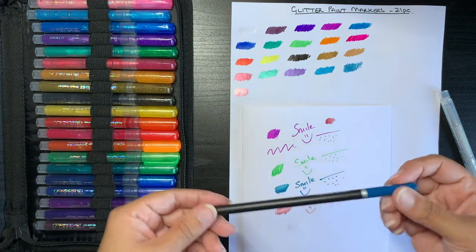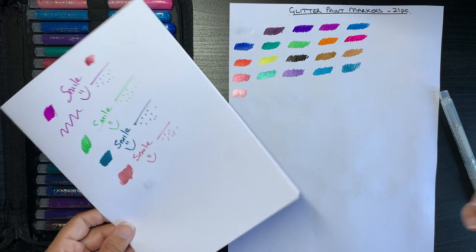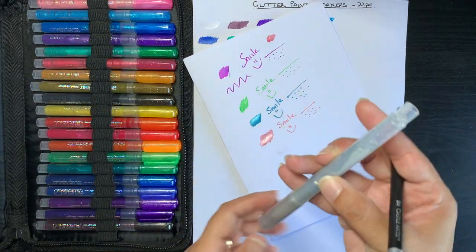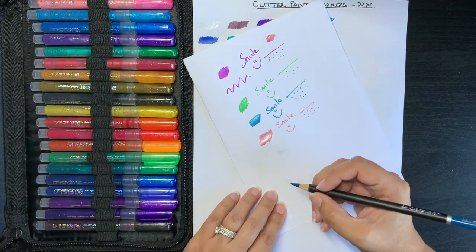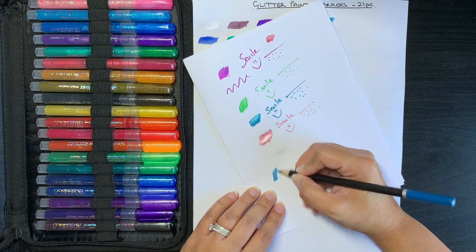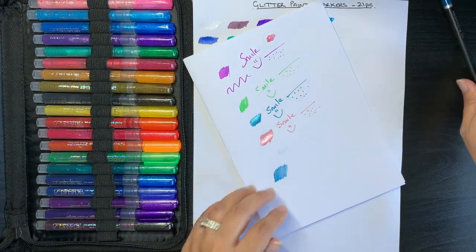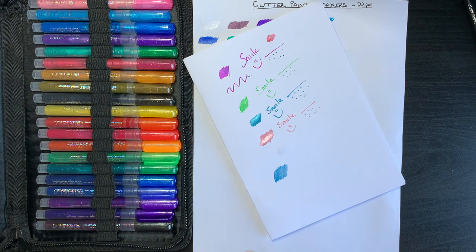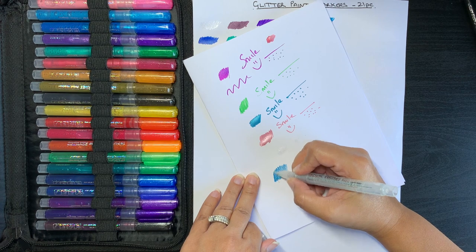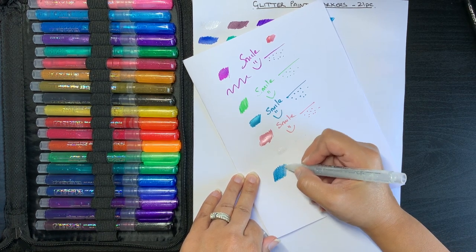I don't have that many color brands to try it on, but because my Albrecht Dürer are obviously watercolor pencils, they will smudge with me putting this over it. So I'm going to try it with the Castle Art. And then I'll just show it to you with my Albrecht Dürer, because I would use it on Albrecht Dürer. It's just that you have to be a bit more careful when you apply anything over watercolor pencils. But there we go. So that works, doesn't it? Because you can still see the color.